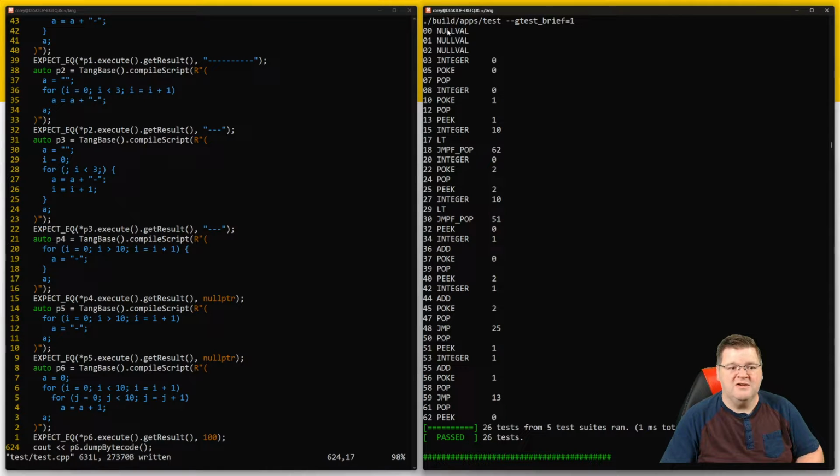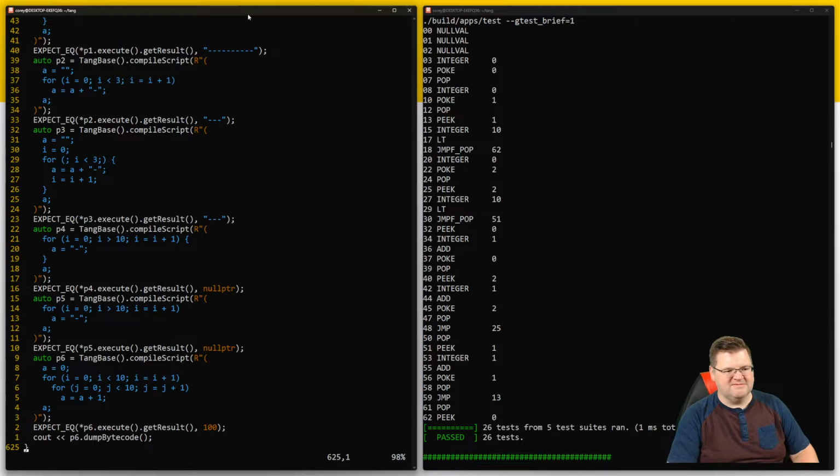But we've got our A, our I, and our J. And there's our jump if false pop for the I, jump if false pop for the J. And it works. In optimizations, this pop would be optimized out because it's never executed, it's actually impossible to execute it. But that's not the point. The point is a double loop works.